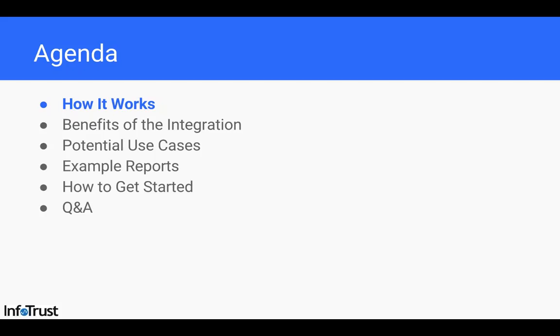Next, we'll cover the benefits of Google Analytics 360 and the DoubleClick for Publishers integration. I'll go over a few potential use cases of the integration, and then I'll also show you some really good example reports to demonstrate the power of the integration, and I think that's probably the section that you'll both be most interested in. And then finally, I'll have time towards the end to answer any questions related to Google Analytics 360 or the DFP integration. So without further ado, let's go ahead and get started here.